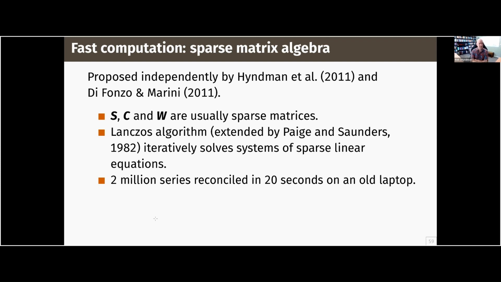So it's really fast. The slow part of forecast reconciliation is not reconciliation. The slow part is forecasting all of those individual series. But because we're doing them independently, that's embarrassingly parallel. You can throw it onto 1,000 cores and bring them all back. So actually, computationally, this is not a tricky thing to do, as long as you implement it using good algorithms and sparse matrix algebra. If you just use brute force, you just program it up using the equations as they have been given, then of course it's going to fall over quite quickly.